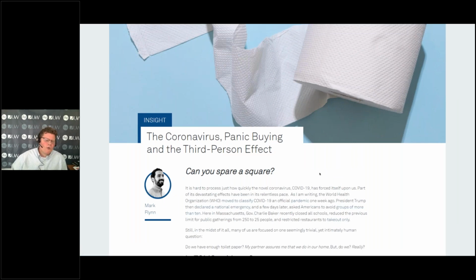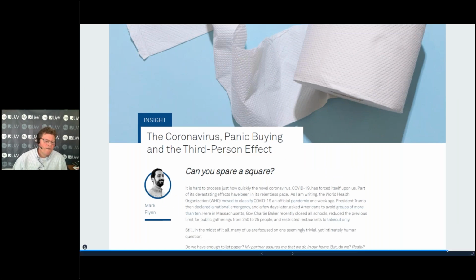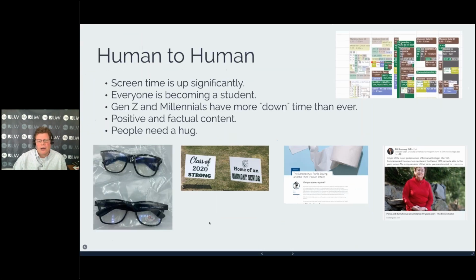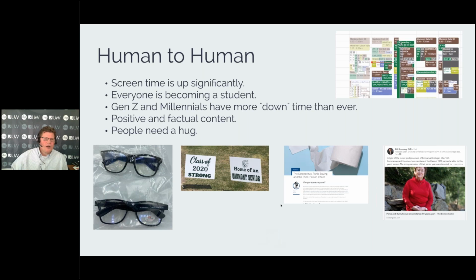So this was a really cool article that this gentleman wrote at the very beginning of this around the toilet paper and the third person effect. It's really phenomenal. They look at stats where, like with snowstorms and things like that, and they ask people a couple questions. One they ask is, how impacted are you by the media? And like 89% answer, not very impacted. And they said, how impacted do you think other people are by the media? And like 96% say, oh, other people are very impacted.